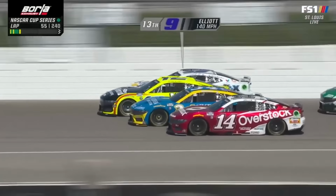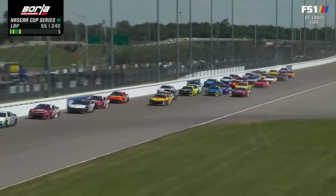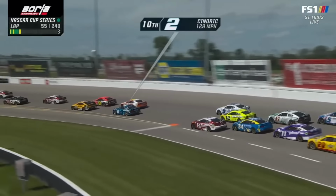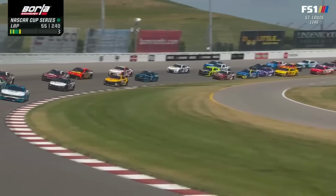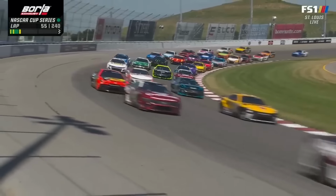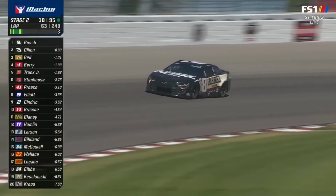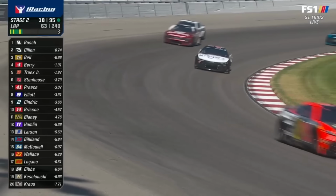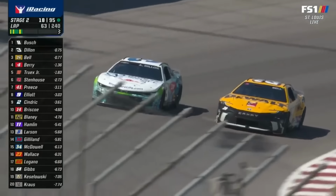9 in the wall. Yeah. 4 wide. 4 wide, still outside. Crossover by Cindric. You knew this was going to happen. Tires coming. Those guys are on old tires, slipping and sliding around. With the clean air and everything that they've got right now, that car is showing the speed that they expected it to have. It'll wake it up, won't it?